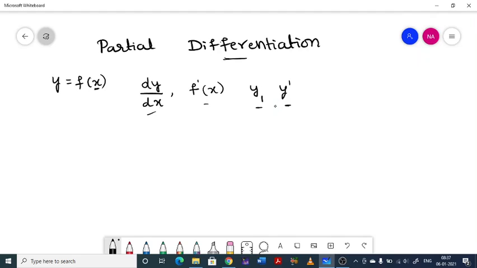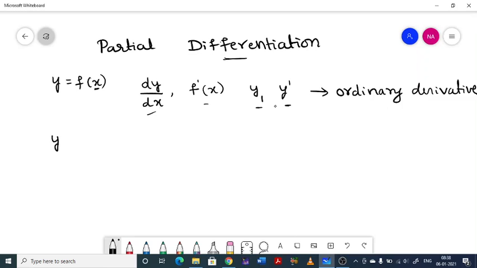Now suppose if you have only one variable, then there is no problem, and you have studied that and you are familiar with that. Now the question is, suppose you have two independent variables, then how can I find the derivative of the dependent variable with respect to the independent variables? Suppose I'll consider this situation. This I'll call ordinary derivative, or you can write ordinary differentials, ordinary derivative. This is ordinary, there is nothing more special in that.